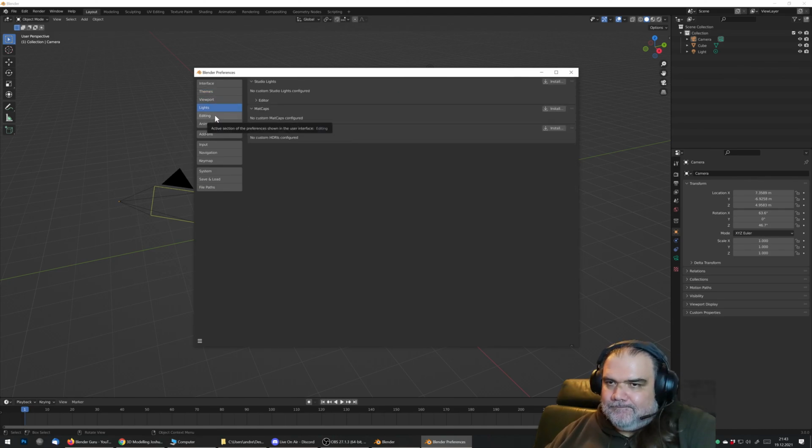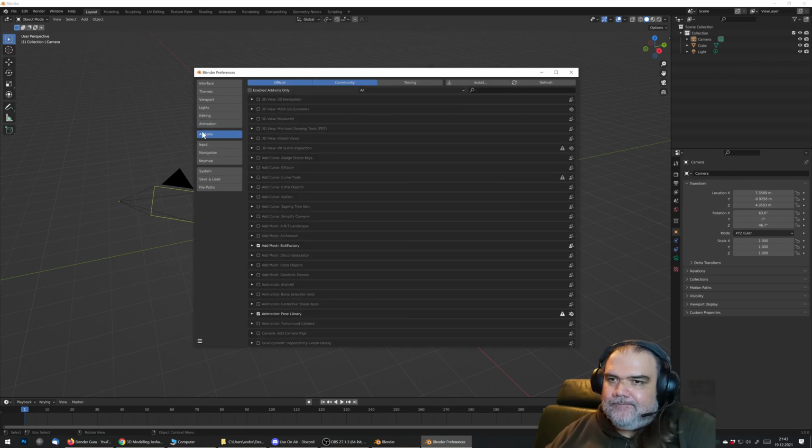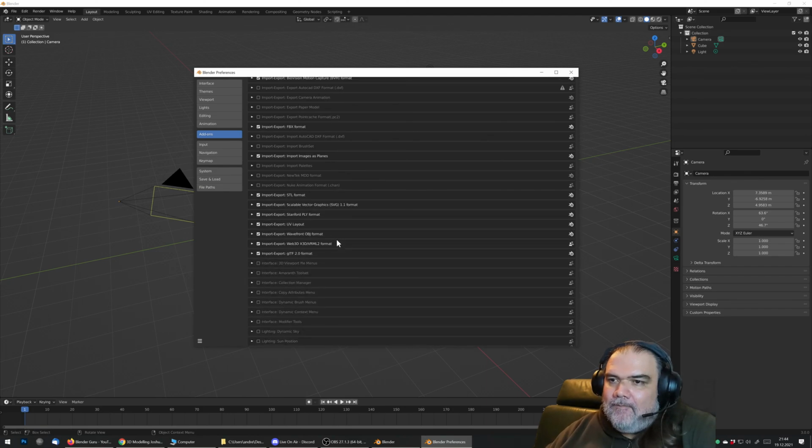Then let me quickly go over anything else that you should turn on. There's an add-ons section here. Blender is not like any other software you've probably used before, because Blender already comes with a ton of add-ons that are by default not enabled, and there are a few that are very useful to enable. One of them is Bolt Factory. Bolt Factory will let you quickly create 3D models of screws, nuts, and bolts. Obviously, you can see how this might be helpful for creating FPV stuff. Also, one that I would recommend having enabled is FBX import, which will let you import the FBX file format. I'm not even sure if that is on by default or not.